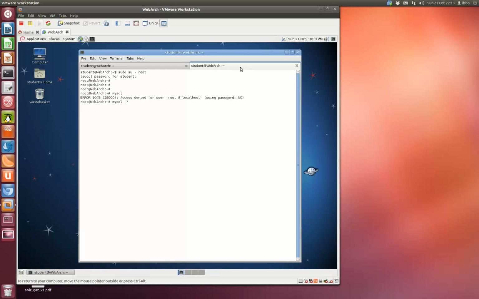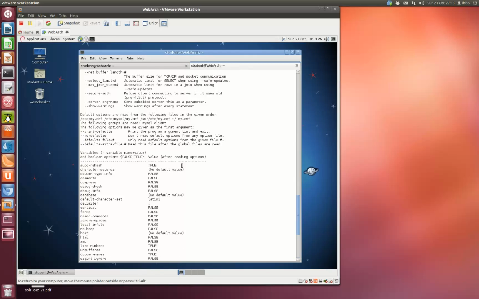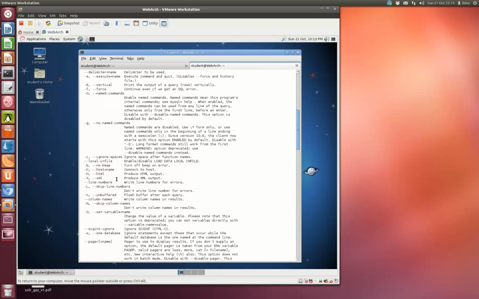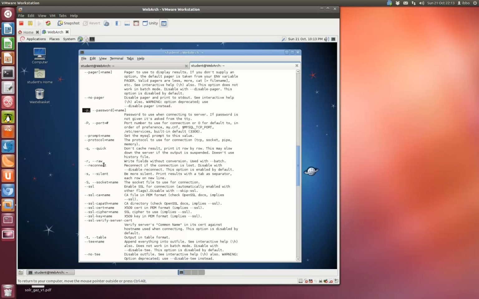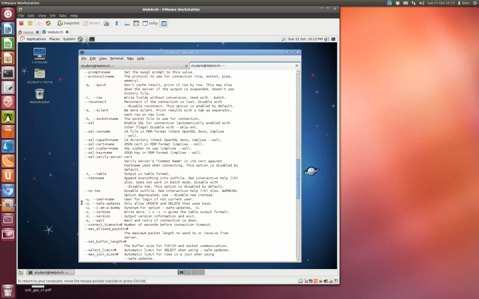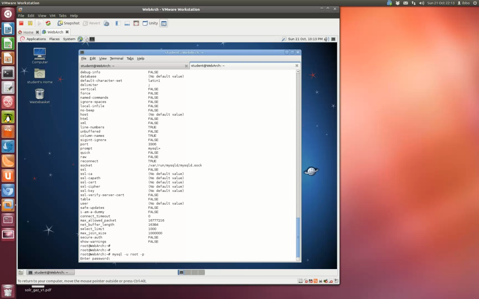Most Unix commands you can say --help or -?, and it will tell you all the parameters that command accepts. The important ones here are a lowercase p, or minus lowercase p, which is for the password, or I can say --password. And there should be a lowercase u, which is for the user. So I can say mysql -u root -p. If I don't put a password in here, it'll prompt me for it, so that's what I'm going to do, and the password was password.